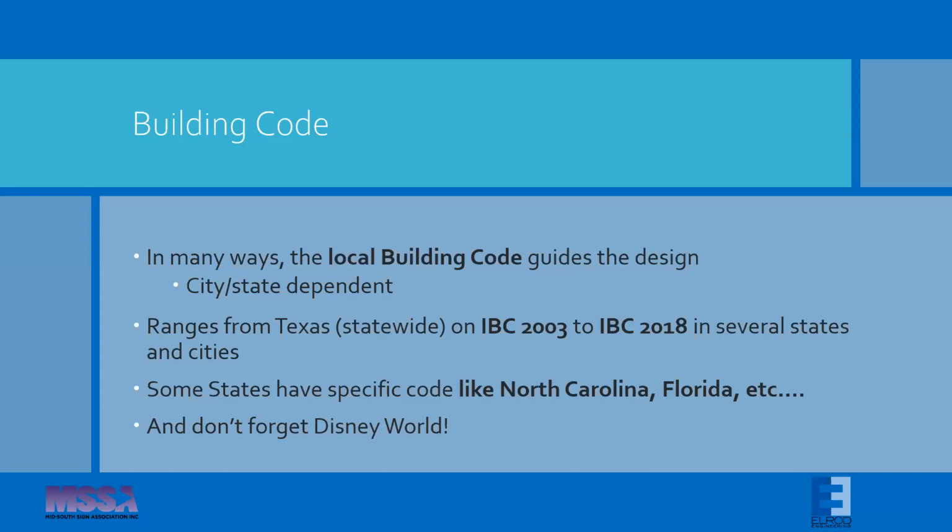But ultimately, why does the building code matter to you as a sign company? Basically, a sign that you build for one location may not be properly designed for a nearby city. We see this most often when you have 2 cities where one of them has the 2009 version of the building code and the other is a 2012 or more recent. Those building codes, and particularly in the example of the 2009 and 2012, take very different approaches to the analysis, and so the results aren't identical. Basically, if you have that design for 2009, you have to do a new design, even though the cities are close to each other and you think things might be similar.